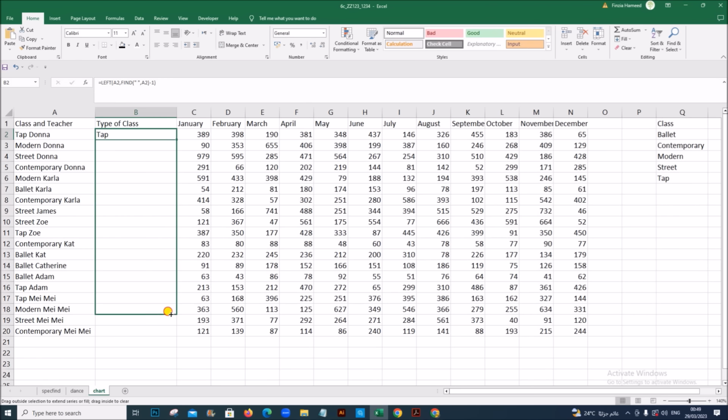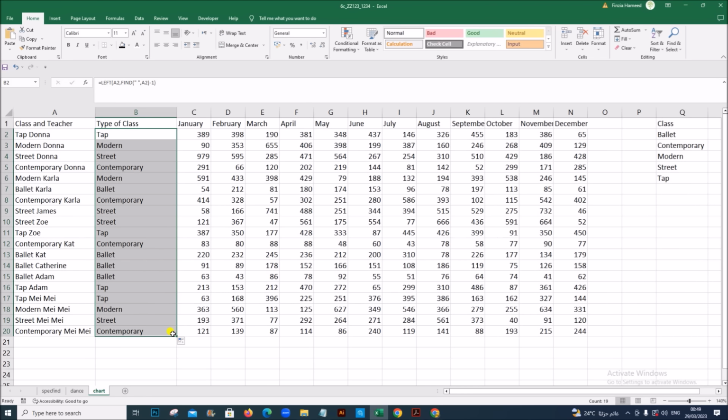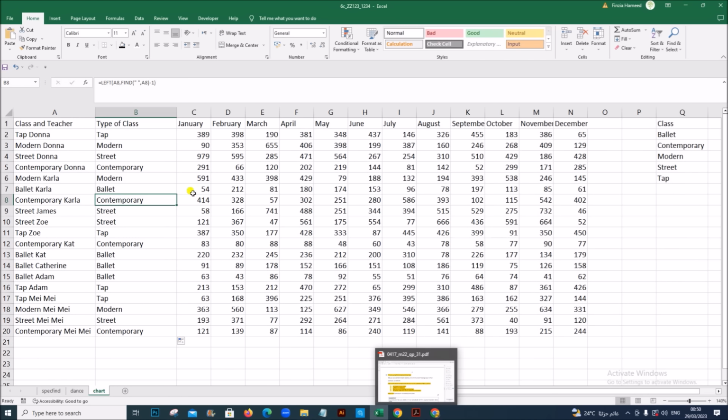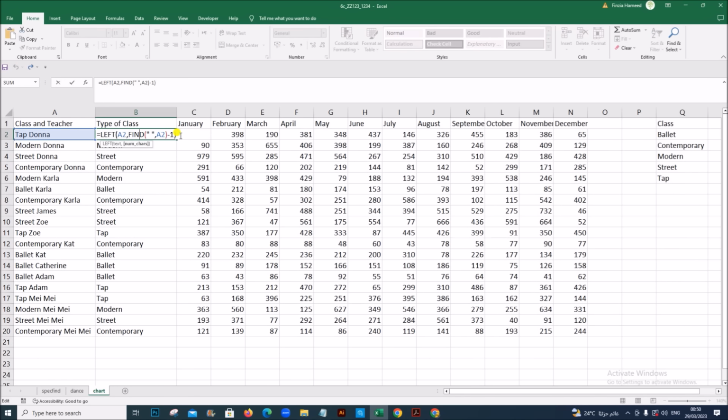Now you can replicate this. So you got the class names here. So this is the formula which we used: LEFT from this text, and the number of characters is the position of the space minus 1.